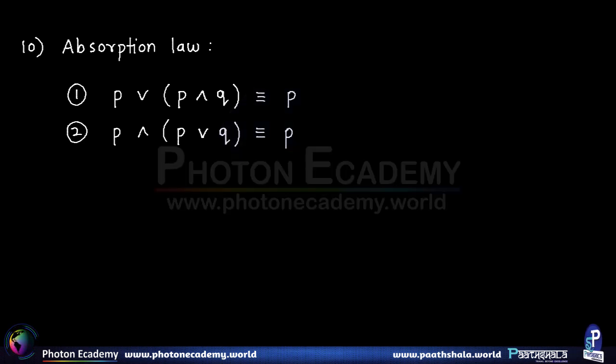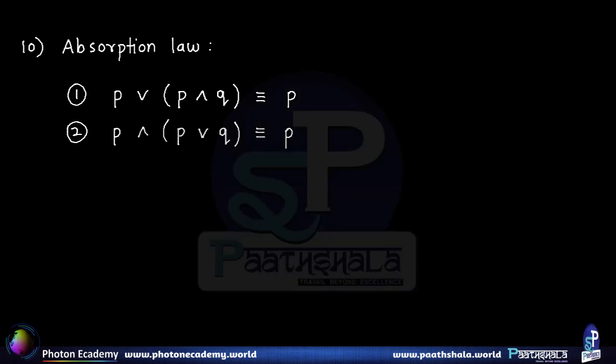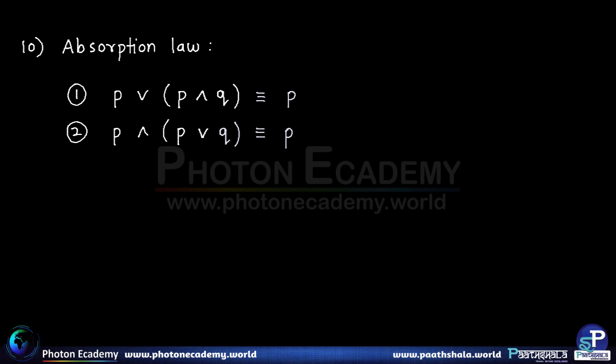To apply the absorption law, first of all, the condition is that whatever is the outside single statement, the same must appear inside the bracket also. Only then we can apply the absorption law. So based on these laws, we can simplify complicated compound statement patterns, because every time it's not convenient to make truth tables, as the truth table may become very large with a lot of columns. So instead of that, we can directly apply the laws and simplify the statements. So we will solve a few examples based on use of these laws.